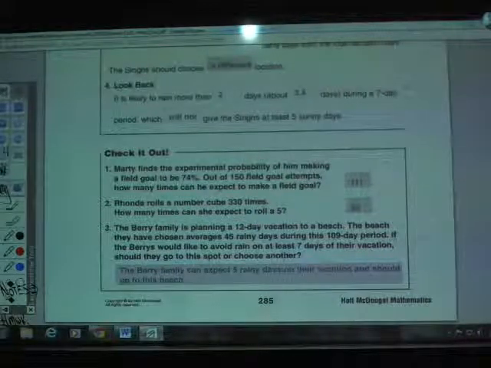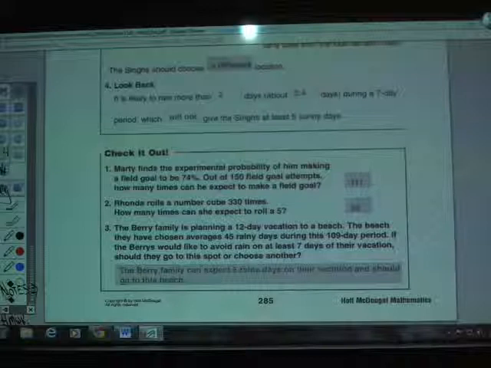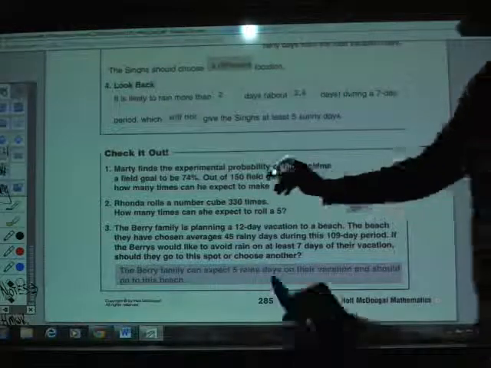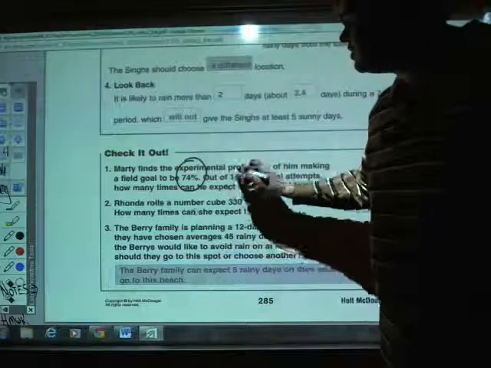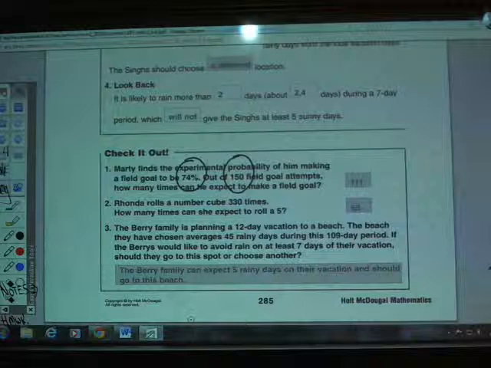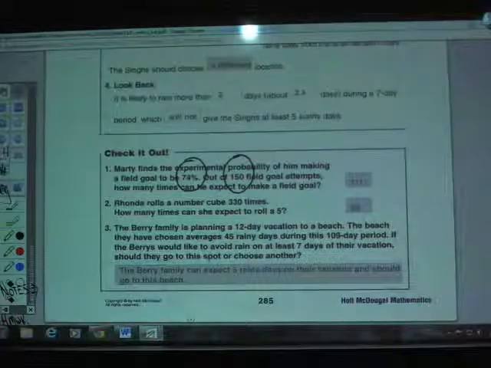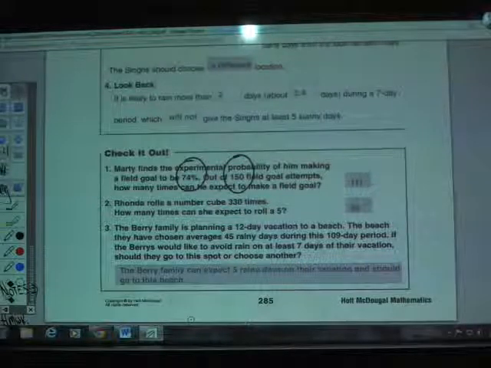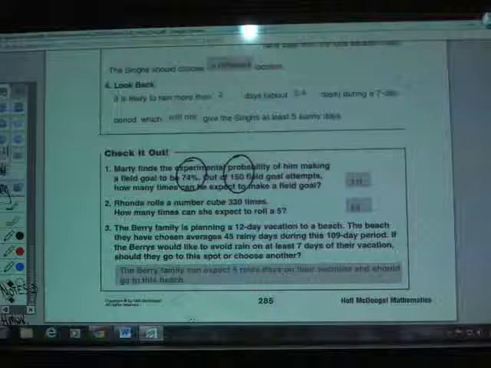So 74% of, being an operative word meaning multiply, of his field goals, and the number of field goals he's trying is 150. So I'm just going to take the 2 numbers I have in the question, 74% and 150, and multiply. Now you're probably going to change 74% into a decimal, move the decimal 2 times to the left and get rid of the percent sign, 0.74, and 0.74 times 150 is exactly what you see on the screen, 111.